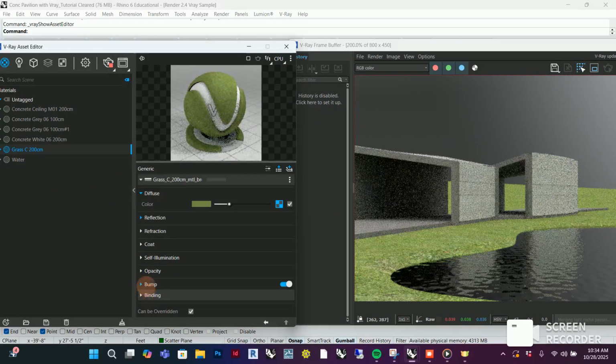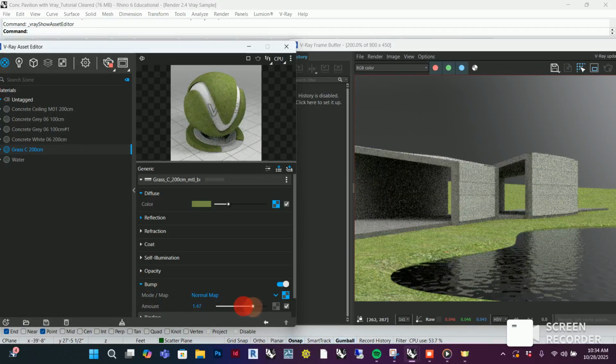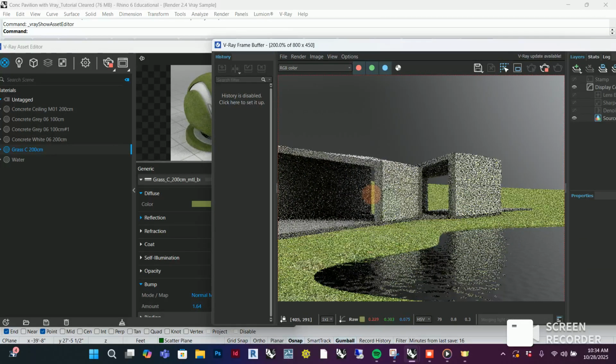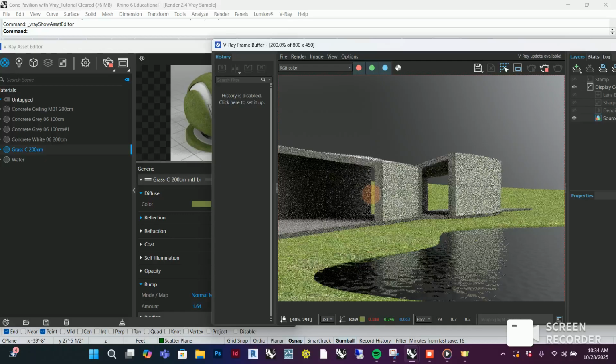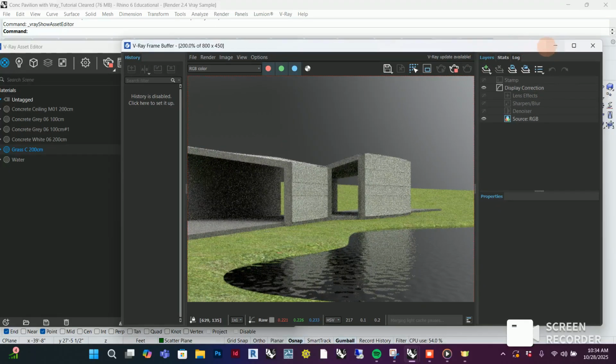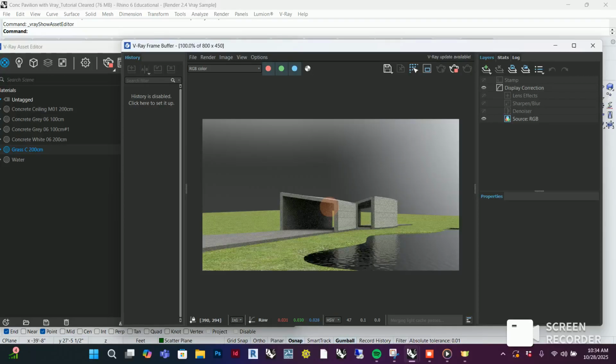So same thing for the grass. You can turn on the bump map, and you can kind of up the bump a little bit if you want it to look a little more lively. But what we're going to do for grass and vegetation and all that is going to come a little later in this scene. So the grass material for your site really just lays the groundwork, but that'll be covered up later.